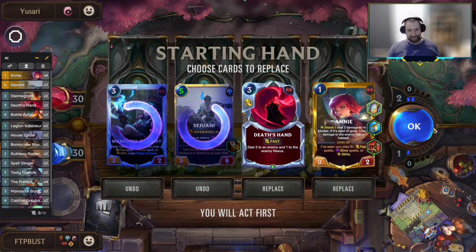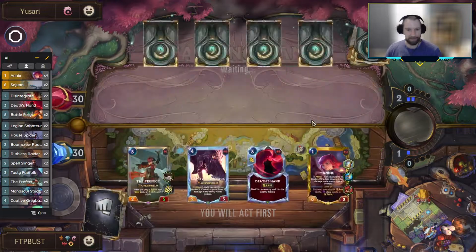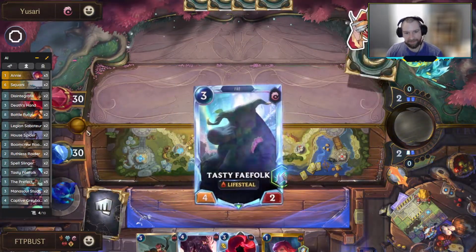All right, got that Annie start. I'll go ahead and hang on to the Death's Hand because we already have Annie. And so maybe we'll get an early game kill with it. Nice little bit of interactivity there.